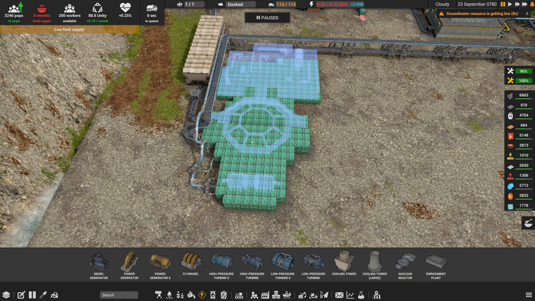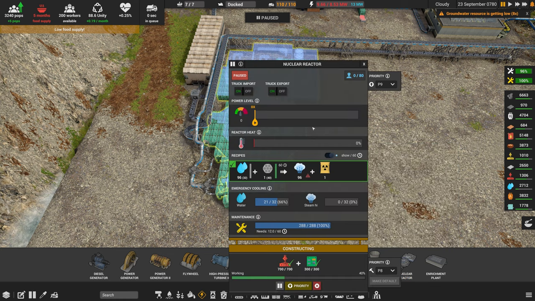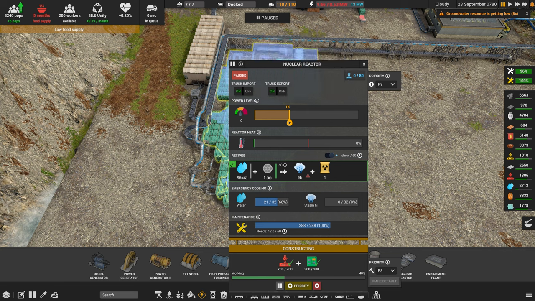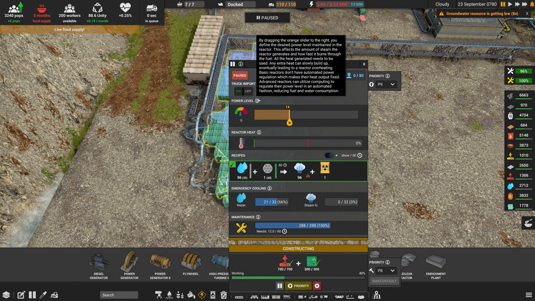Beware the spent fuel. Okay, so somehow we can double that. Okay, so we can actually change the power level. There you go. Amount of steam the reactor generates and how fast it burns through the fuel. All that heat it generates needs to be used. An extra heat can slowly build up, eventually leading to the reactor overheating.